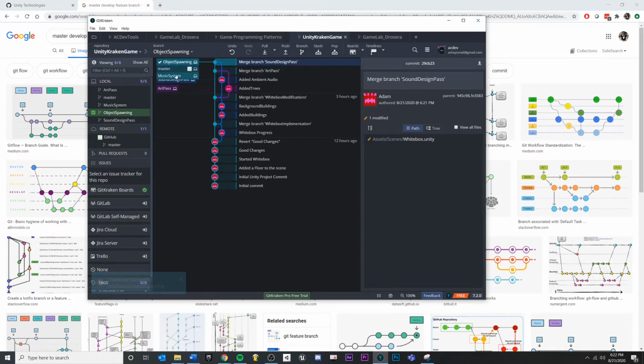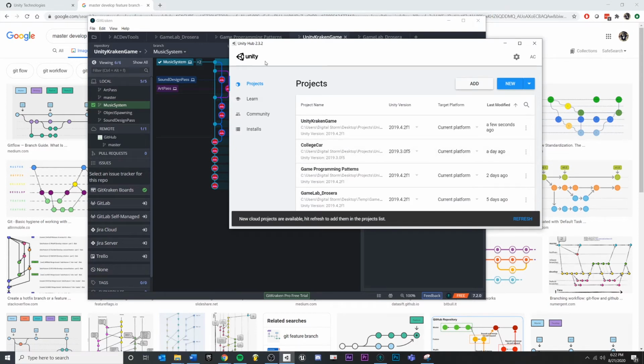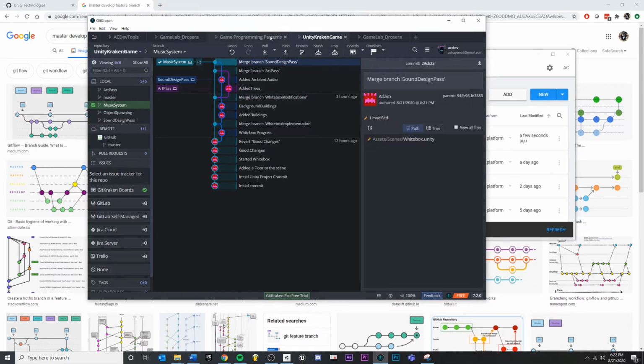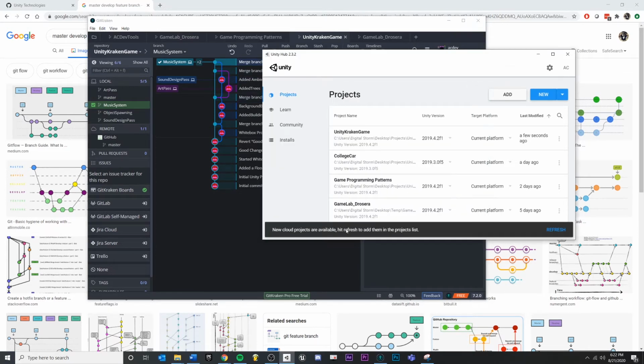So inside of music system, we're going to open this up. Open up Unity. So I hope this was really driving the point home that you should be updating, you should be going to master and pulling often to make sure that you're working with the most recent version before you begin your changes, and then make your changes and then try to merge them back in. And you should also be making sure that when you can, you're working in separate files so that you don't come across these merge conflicts.